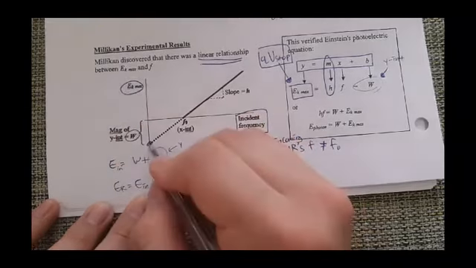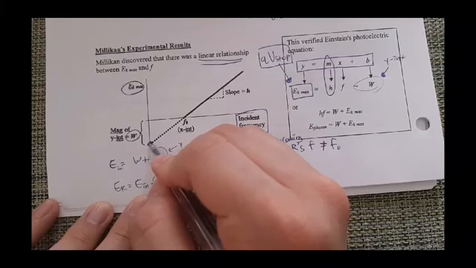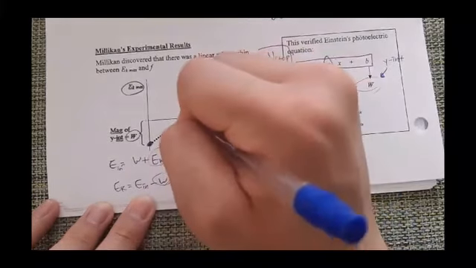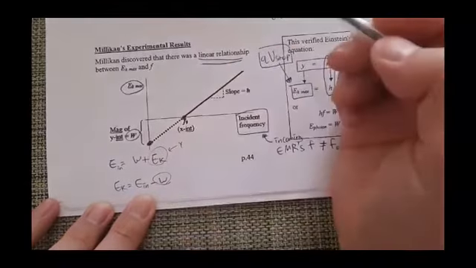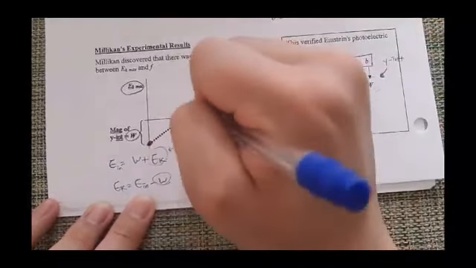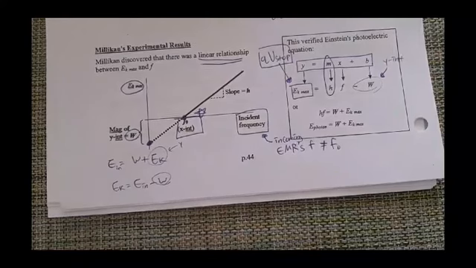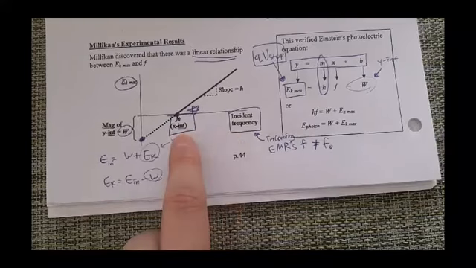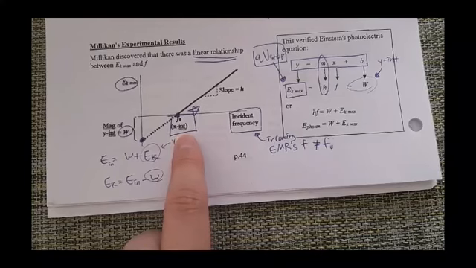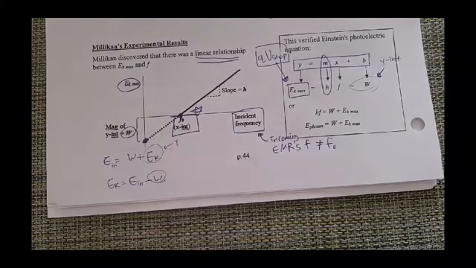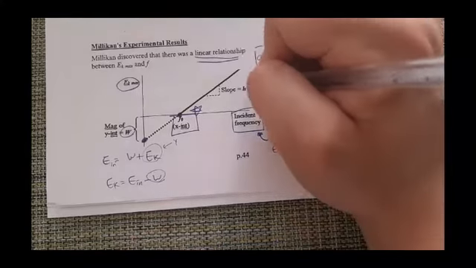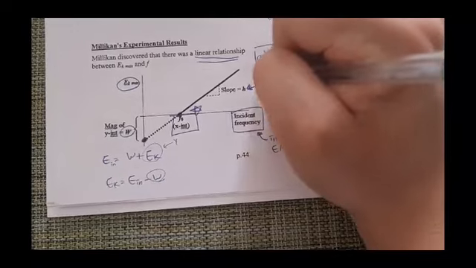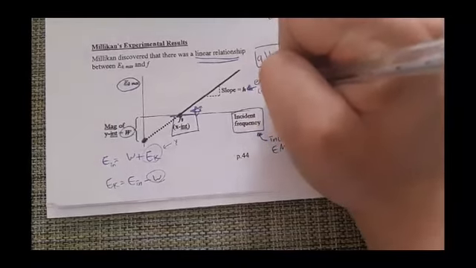On the other hand, in order to have a negative y-intercept, you may find that we need to pass the x-axis. So this is my x-intercept, and when it comes to a specific situation like this, EK max as y, x-axis as incident frequency, then f0 becomes our x-intercept. That's a minimum frequency. Think about that as a threshold frequency. So this is honestly what we learned. I may just put that h in here as an experimental constant.